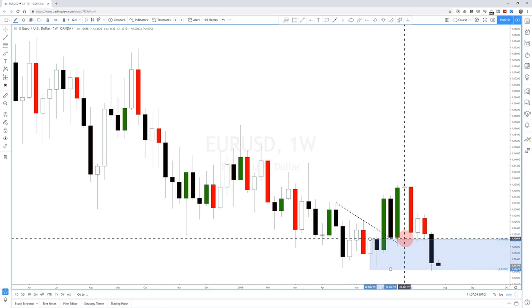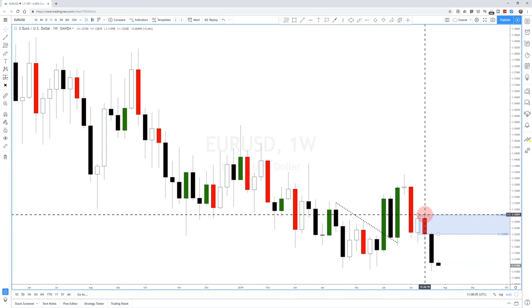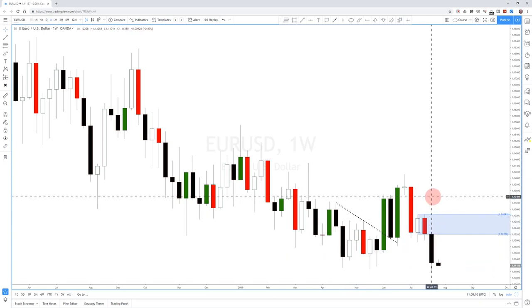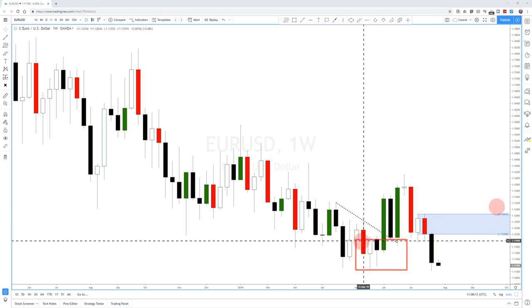So since this area of demand has been eliminated, we've got another area of supply here. In order for this area of supply to be valid, every imbalance is made of an impulse, but not all impulses are imbalances. In this case, we've got the previous area of demand eliminated. So in order to have an imbalance, we need the impulse responsible for eliminating the imbalance to consolidate away, and that means we need at least one full candle, like this one at the top, staying away, gravitating away without pulling back to the origin of the move.